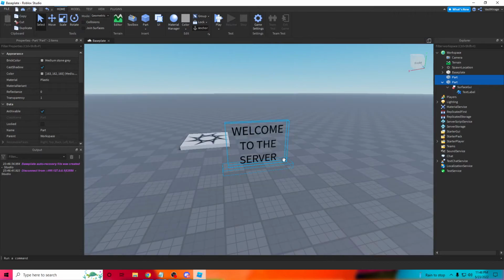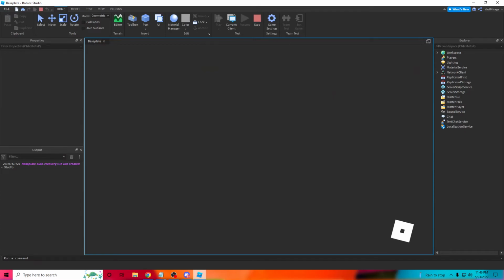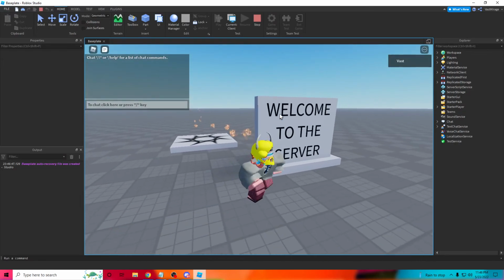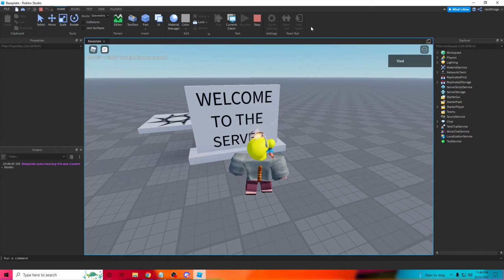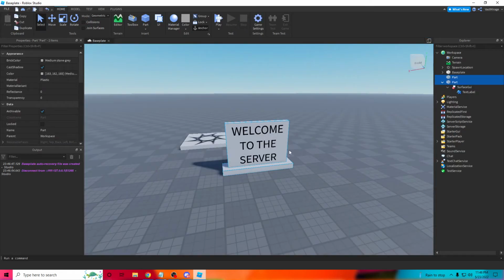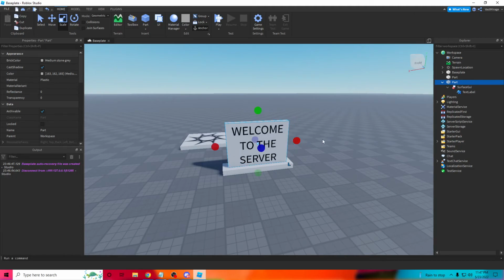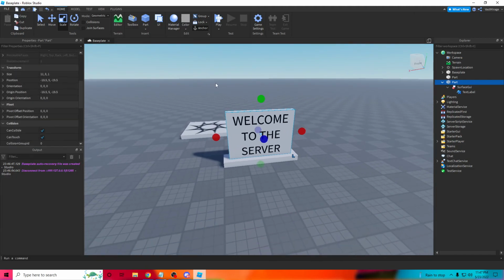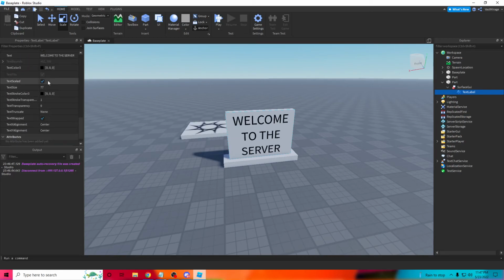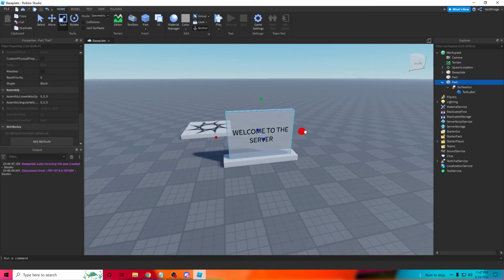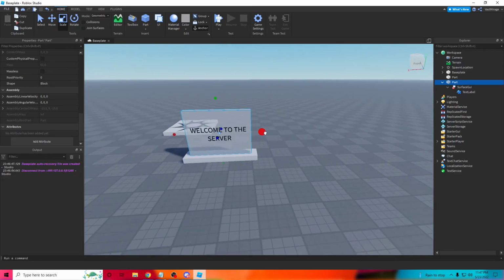Let me show you guys what it looks like in the game when it's transparent. It'll look like this. Just know that yours doesn't have to be the same size as mine, and you can still change it. And if your text label is set to scaled, then it'll scale with the size. It doesn't do that with just the set size. So if it's this size, it'll still wrap correctly, but it's not going to scale to the same size, if that makes sense.